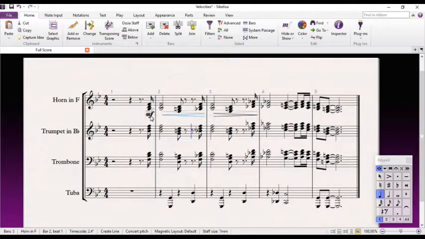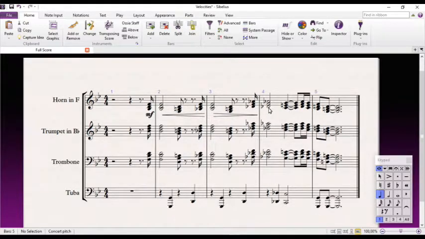While we're at this now, I've been asked by somebody in my YouTube comments, how can I create a crescendo and a decrescendo, other than using hairpins?